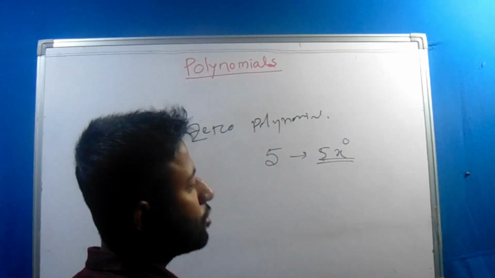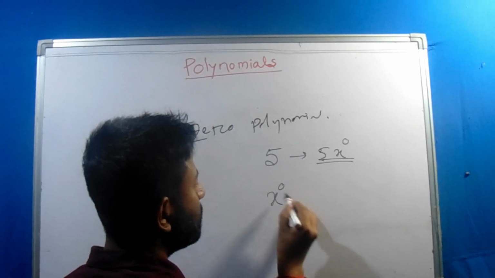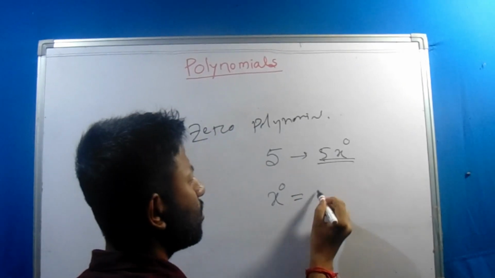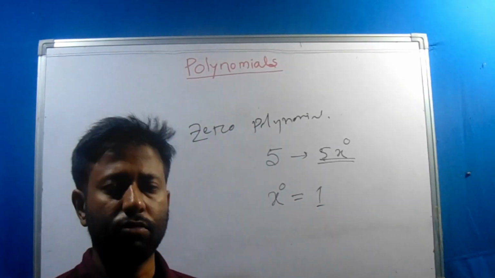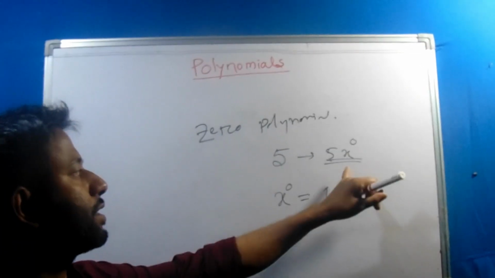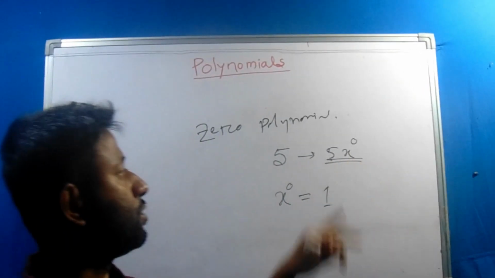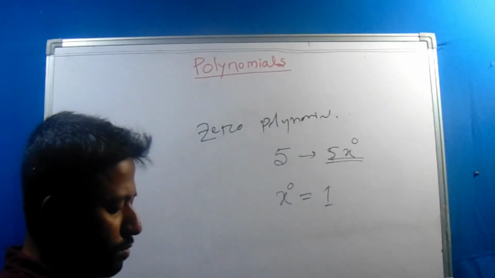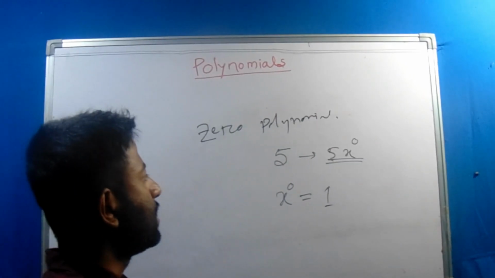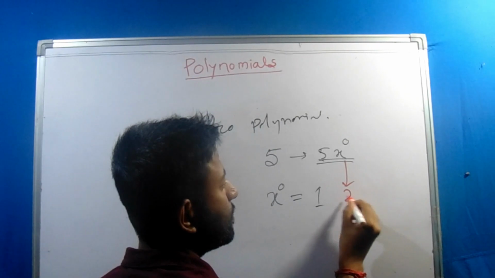यहाँ पे 5x टू द पावर 0, कोई भी वेरिएबल का पावर जब 0 होता है, उस टर्म का हम लोग 1 लिख सकते हैं. So this I can write in the form of 5x to the power 0. तो ये जो टर्म है, और कोई भी एक कांस्टेंट टर्म आया तो उसको हम बोलेंगे जीरो पोलिनोमियल.